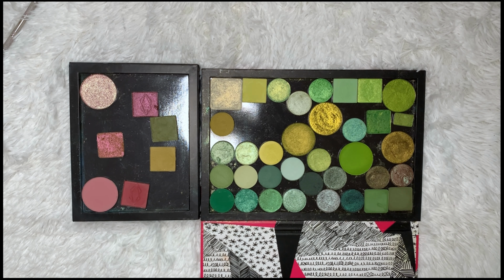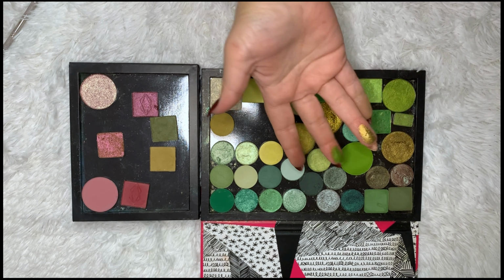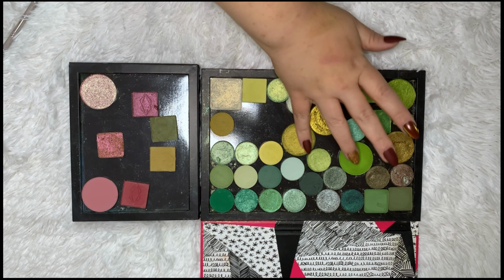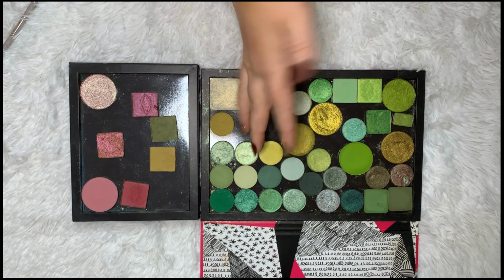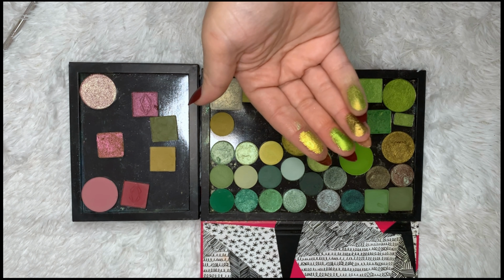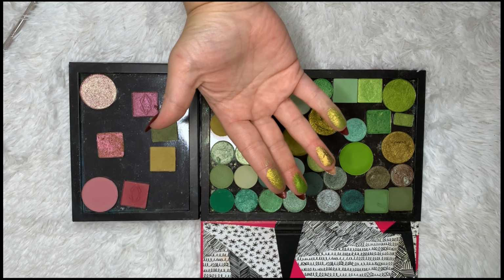Now for shimmers, there are so many options. And again, you could go a little bit more true green. You could go a little bit grungier in feel. You could go with this color, which I think of as a happy medium between these two. I also have this color. Now, the ones that I just swatched are all JD Glow, and I'm really a huge fan of the JD Glow shadows. In terms of the tones, what I'm really drawn to are the two at the end.